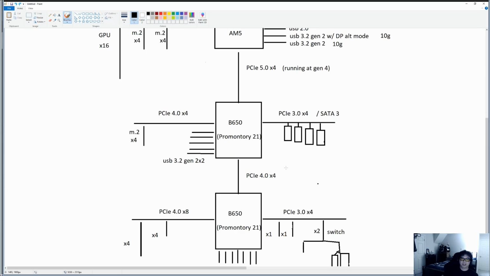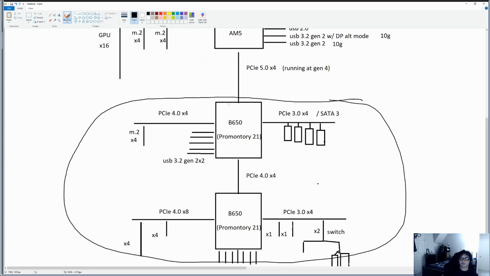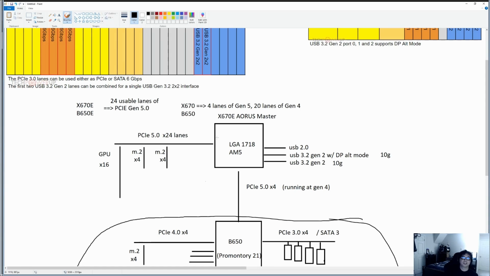Regardless of X670 or X670E, nothing here is different between the 2 of them. Because remember, the E only denotes the CPU lane speeds, whether we're talking 5.0 all 24 or only 4 lanes of 5.0 and 20 lanes of Gen 4.